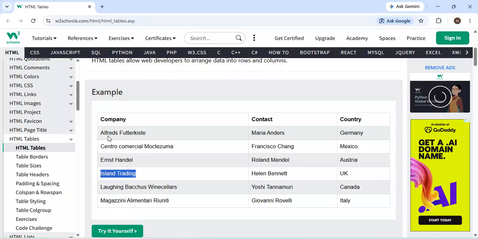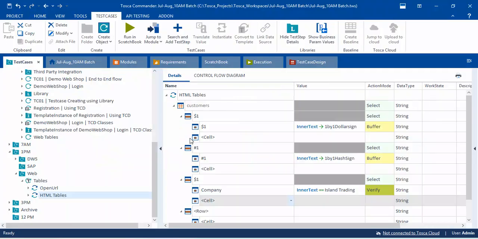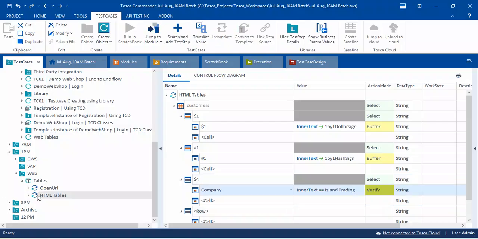This will be $4. Yes, perfect, this will be dollar four only. If I use dollar four here, the tool will be able to read that value, and the comparison, this validation, will be true. We'll see the execution now.